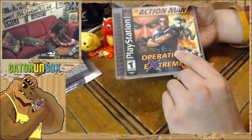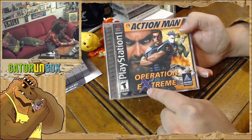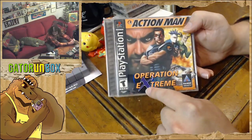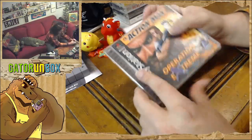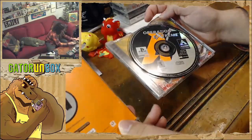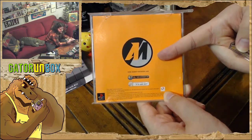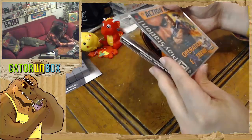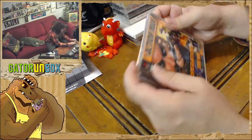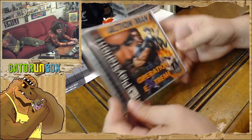I guess that's why there's an emphasis on the X in Extreme, not just necessarily because this came out in the late 90s and everybody was doing that, but that's what's up. Action Man. Yeah, I remember this logo right there. I remember seeing that. I almost thought that was Vertical Horizon for a second. I'm like, he's everything you want. He's everything you need. He's Action Man, and this is his game, Operation Extreme.